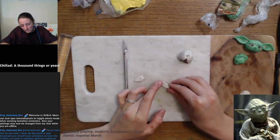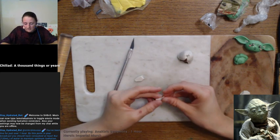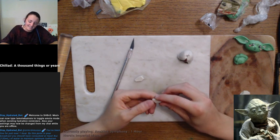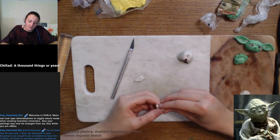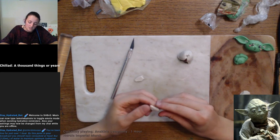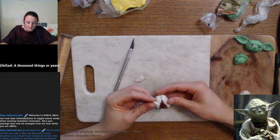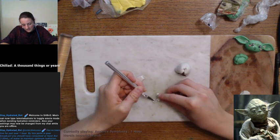Okay, these got a little manhandled, so I'm going to flatten them out and kind of give them a bit of a rounder shape and less manhandled. The thing I really want to look good on this one is the sleeve, the big swoopy sleeve. We're going to use the round tip there to actually make a spot for us to attach the hand into the sleeve. So I want to make sure it's thick enough in here that I'm going to be able to get a hand in there, get a handle on things. And this one's a little big, actually, so I'm going to cut back on the sleeve here.